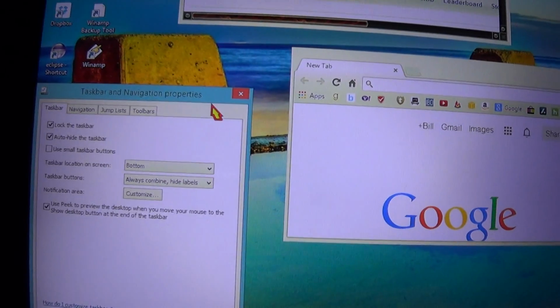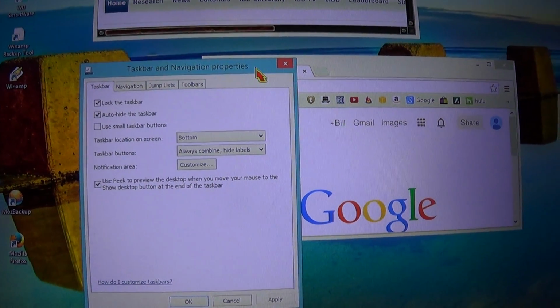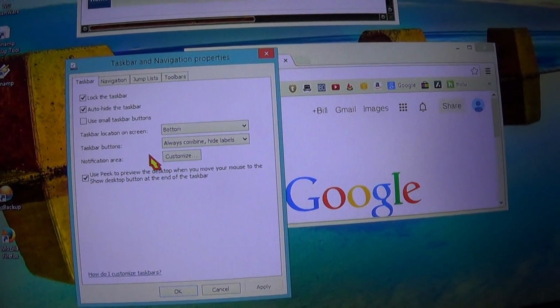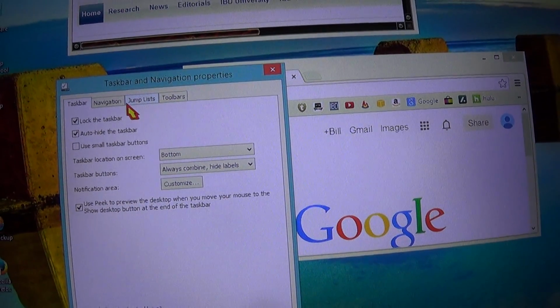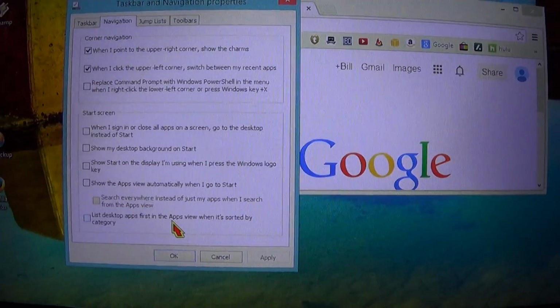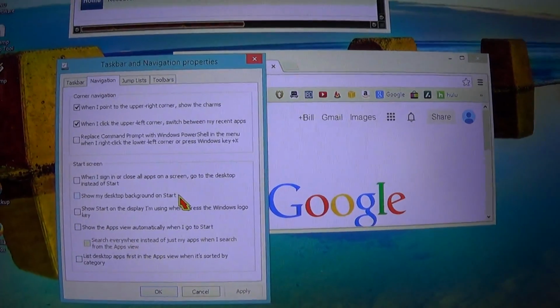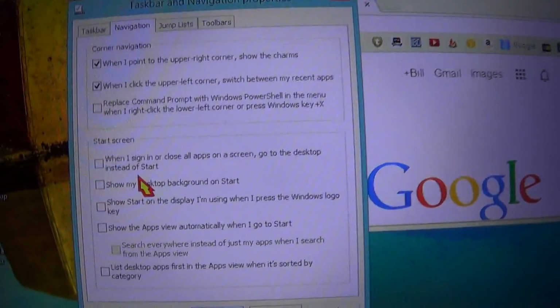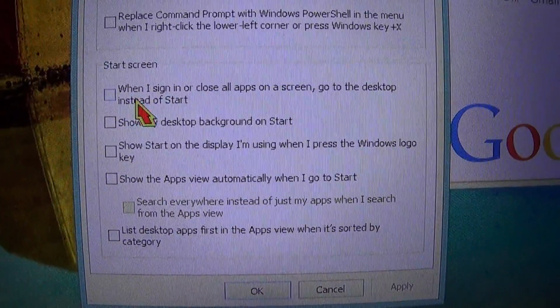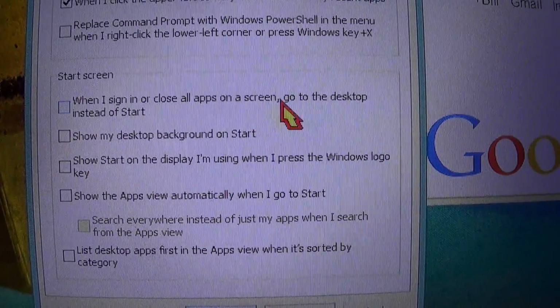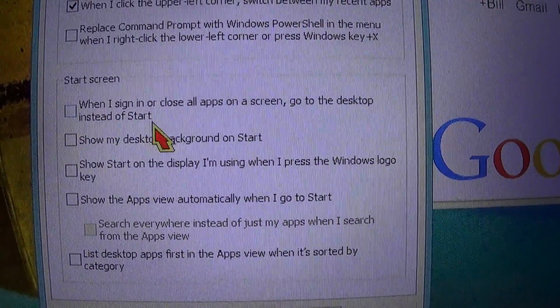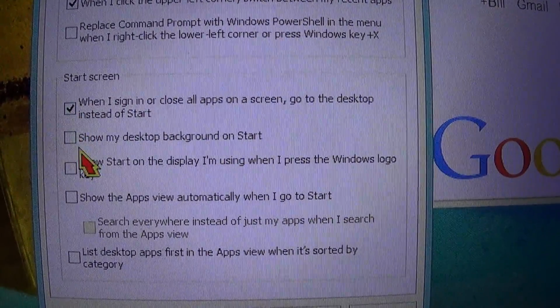So in order to have something similar to our previous start screen, we're gonna go to navigation, and we're gonna select when I sign in or close all apps on a screen, go to the desktop instead of start. We're gonna check that.